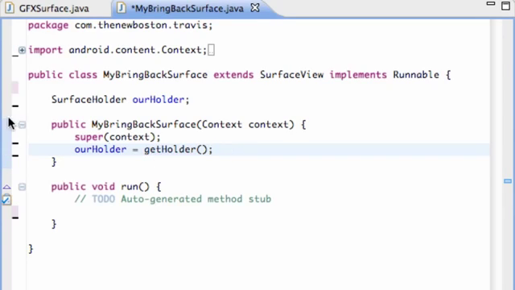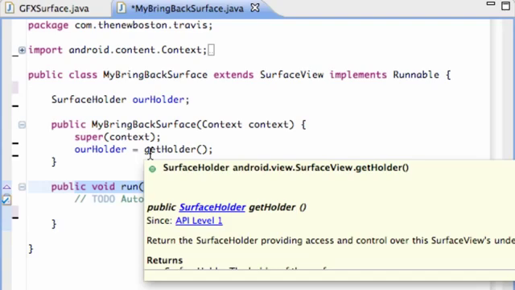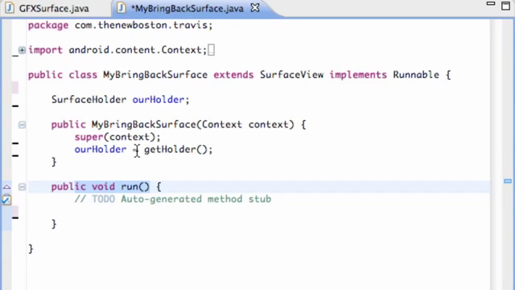Pretty simple. Now basically, like I said, we're using this thread to animate our canvas. What the holder does is tell us if the surface is valid, because if it's not valid, we aren't going to be able to create a canvas and paint to it. So that's one thing the holder can do. Another thing the holder is going to do is allow us to lock the canvas, so no other thread can draw on our canvas without our permission, or just some flukes. We're going to lock the canvas, draw to the canvas, and then unlock and display the canvas for the whole world to see. That's what we're going to do within this thread.